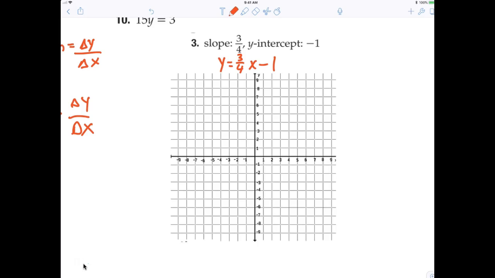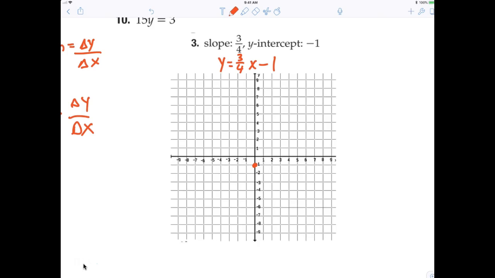All right, Ava, you're up. Tell me how to graph that. What do I do first? You go up 3. Not yet. First thing first, and that's okay. Always find the y-intercept first. What's the y-intercept again? -1. That's right. So you have to go to the y-intercept and plot a point. That's step number 1. So everybody goes down to -1, plot a point. Now I do what? Go up 3.